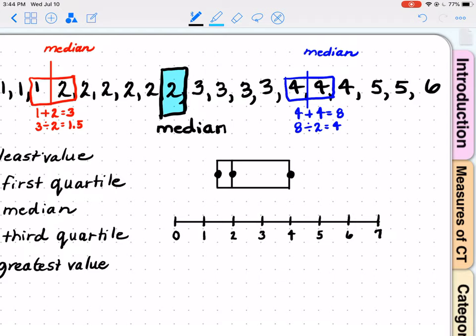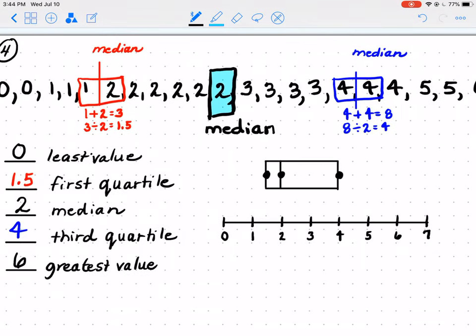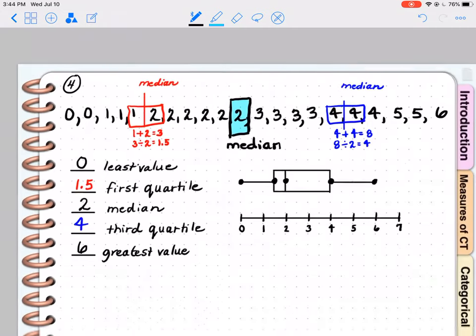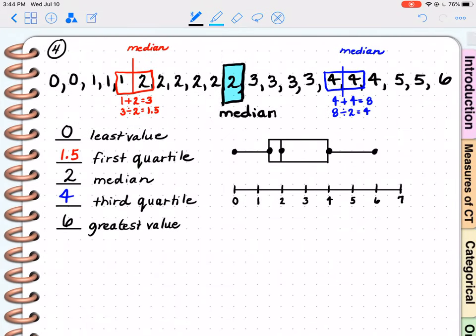Then you want to plot your least value, which is 0, and the highest one, which is 6. The last thing you need to do is draw your whiskers, draw your lines. So you have drawn a box plot for that set of data.